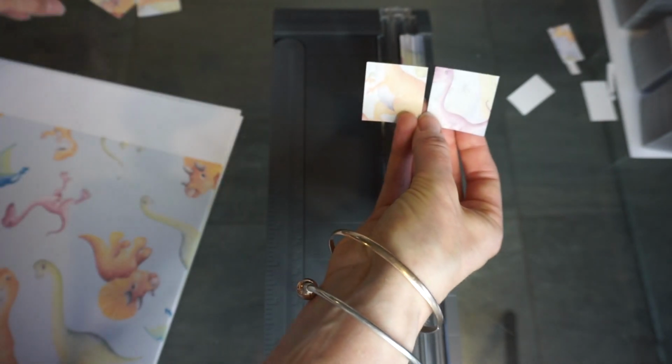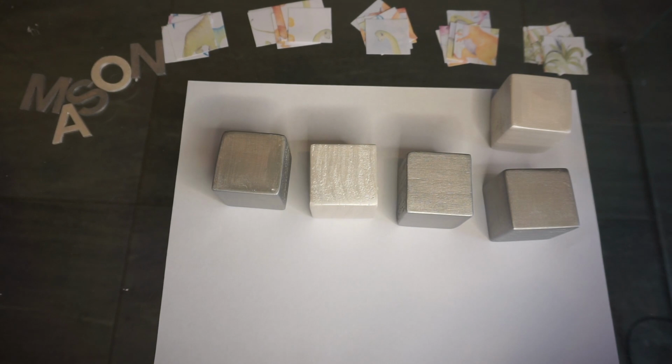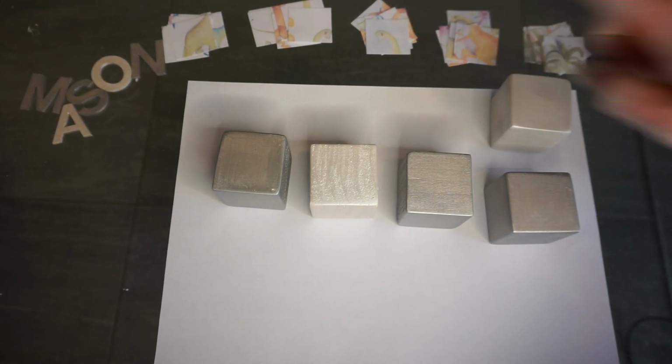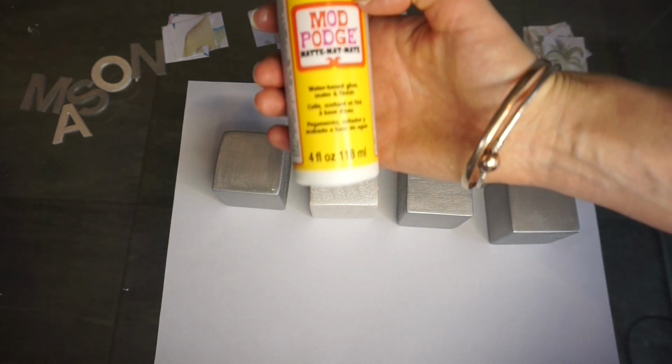So this is what they're going to look like. Now that the glue has dried and we've made all of our squares, we're just going to start gluing them on. So I'm just going to use some Mod Podge.